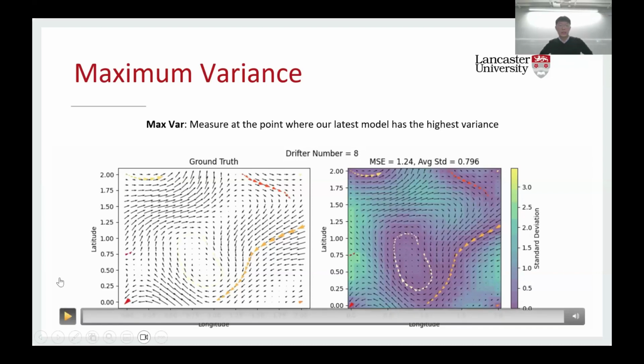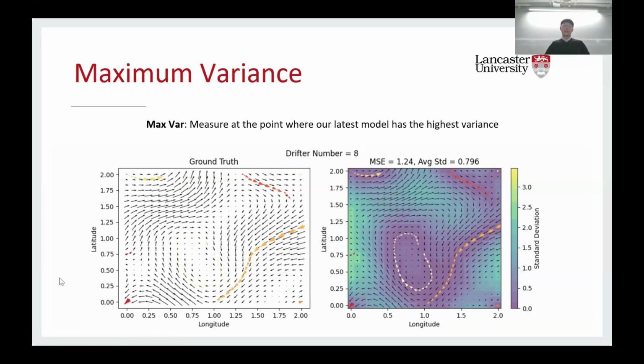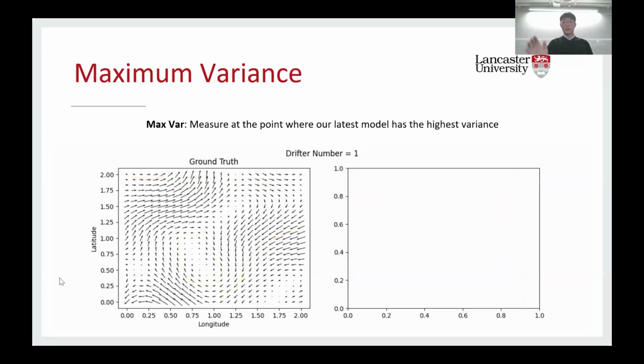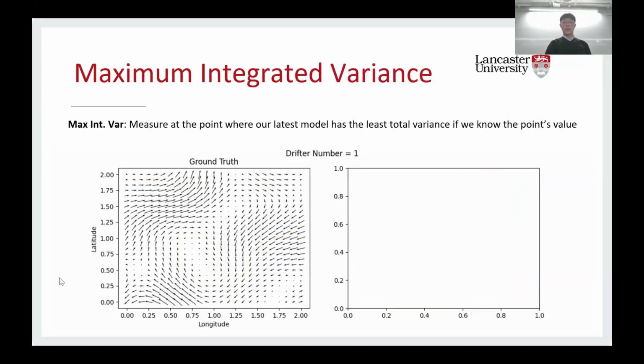But a real quirk about this maximum variance policy is that, because of how this GP is set up, we are always looking at a fixed, closed domain. The variance is always highest around the boundaries, so it's always going to look at the boundaries, but these boundaries are not very interesting. With maximum integrated variance, where we look at the gap between before and after making the observation, it becomes more interesting.